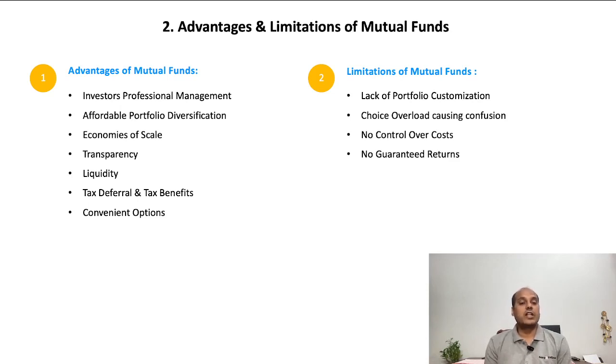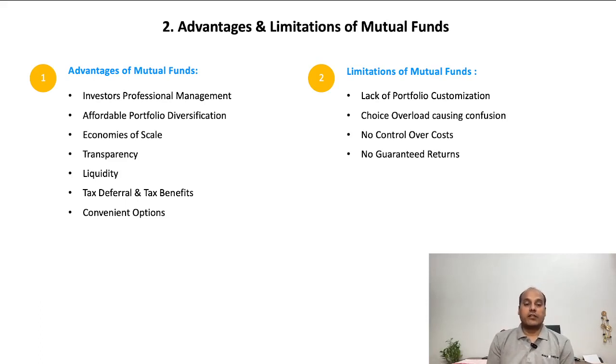A lot of rules have been formed by SEBI and the other regulators. Because of that, there is a lot of transparency in mutual funds. It's a highly regulated market. Next is liquidity. All the open-ended funds are basically open to buy and sell at any given point of time, unless there is a very serious liquidity crunch in the market itself. So liquidity is one of the key advantages of mutual funds. You can put money today and a few days, months or years down the line, you can take it out at any point of time.